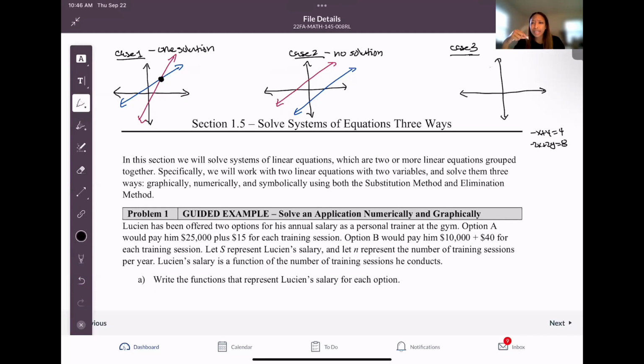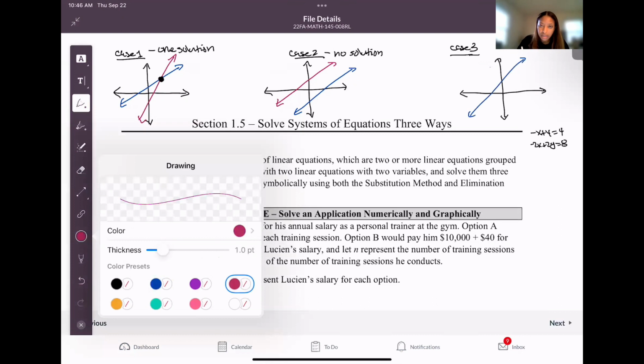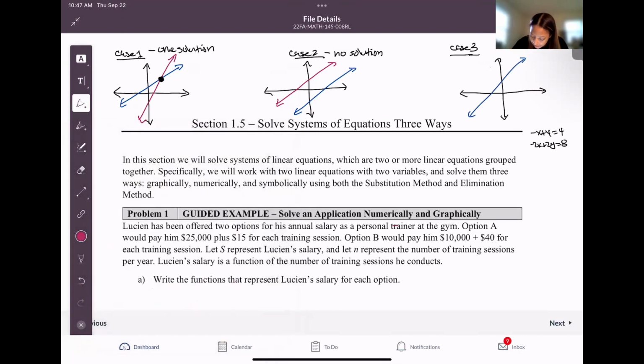So they're not 2 unique lines. They're actually just the same line. And when we graph them, graph the first line, we get that. When we graph the second line, it's literally right on top. They're the same exact line. I'm going to try to draw these together. All right. So in this case, where the 2 lines actually have the same graph, the lines are on top of each other. So that means that every point on the blue line is also on the red line.